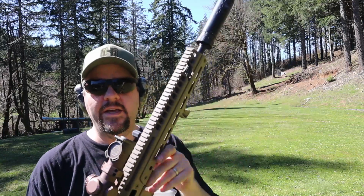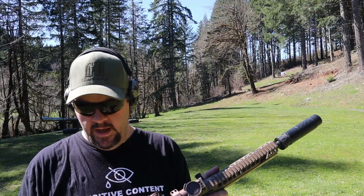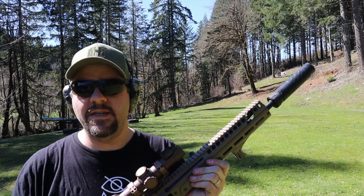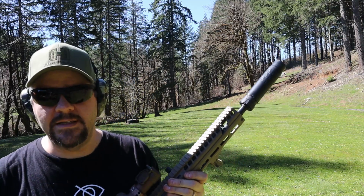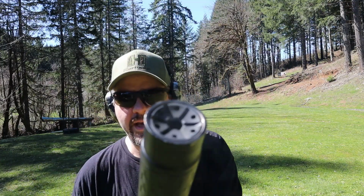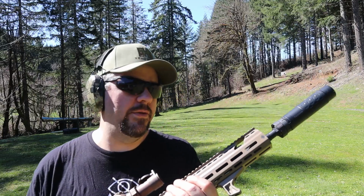Well, I'll tell you, it runs really, really smooth. I definitely do like that. And it seems to run very well suppressed. I'm getting very little gas in the face. Granted, this is a 45 cal suppressor I have on there. I have a 30 cal end cap, so it gives a little bit more of that flow through design.